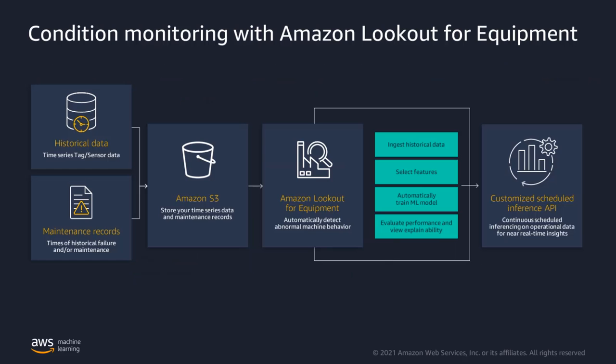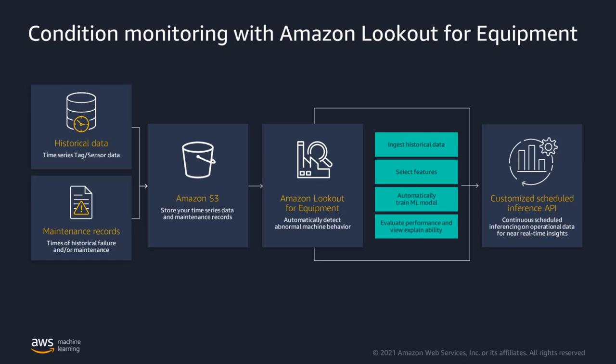In a little bit more detail, here is the generalized workflow of how this should work. We start off with historical data in what's most often either a data lake or a historian. And then we also have maintenance records. Those maintenance records, as well as the historical data, and I'll get into what the formats are for this when I go through the demo, are then ingested directly into Amazon S3. The Lookout for Equipment set of APIs just read and write directly from S3. So if you can get your data into S3, you can use Amazon Lookout for Equipment.